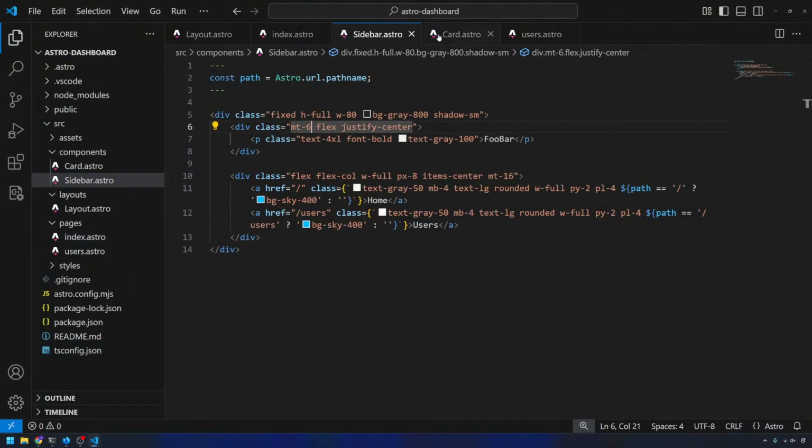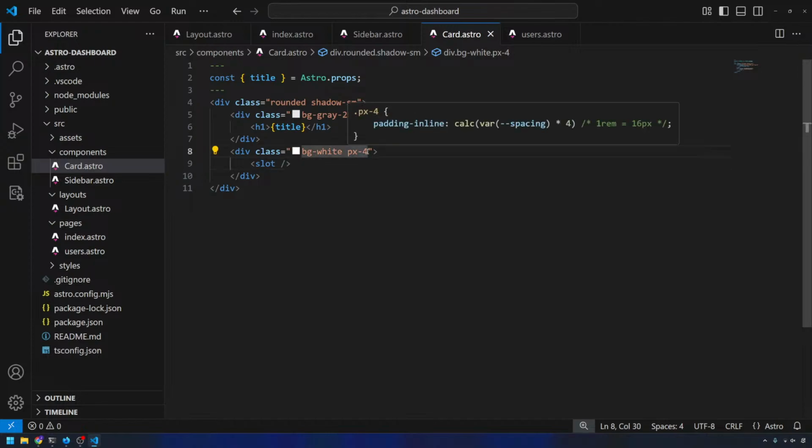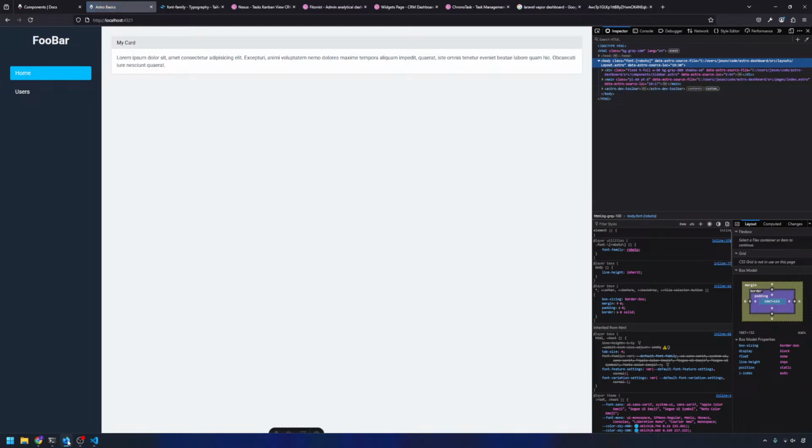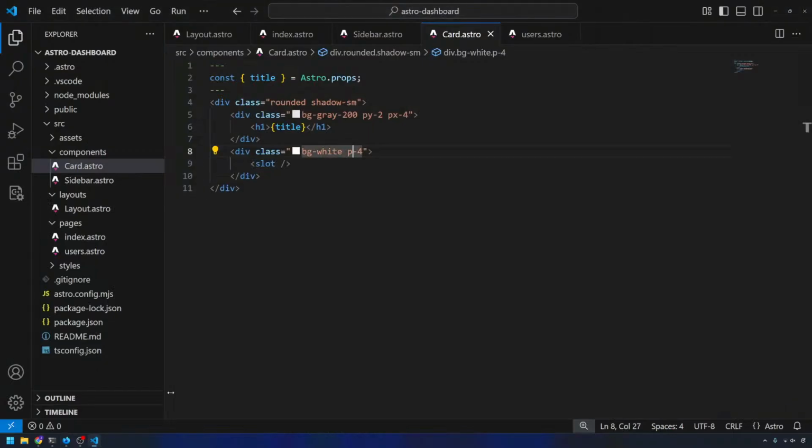Yeah, I need some padding on. Should I just do P4? Yeah, and the rounded. That's even worse. Did I spell it right?